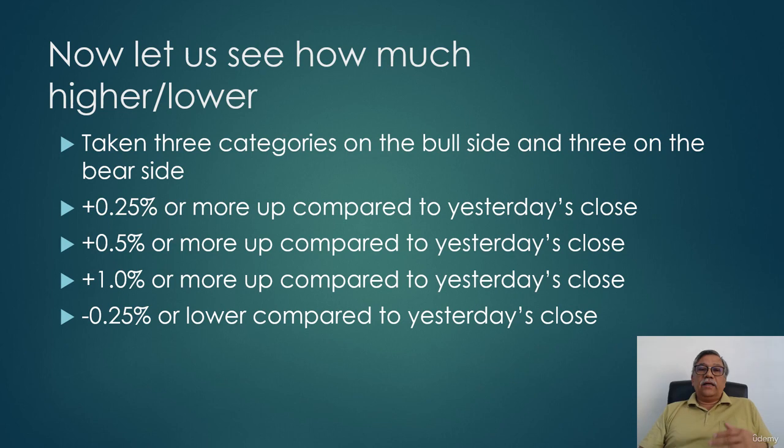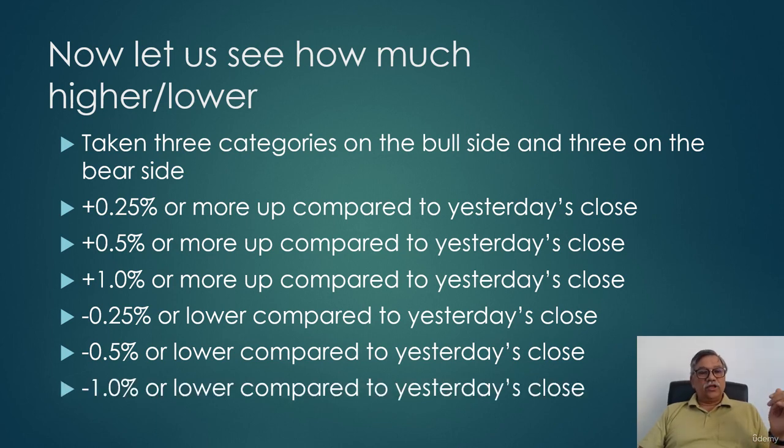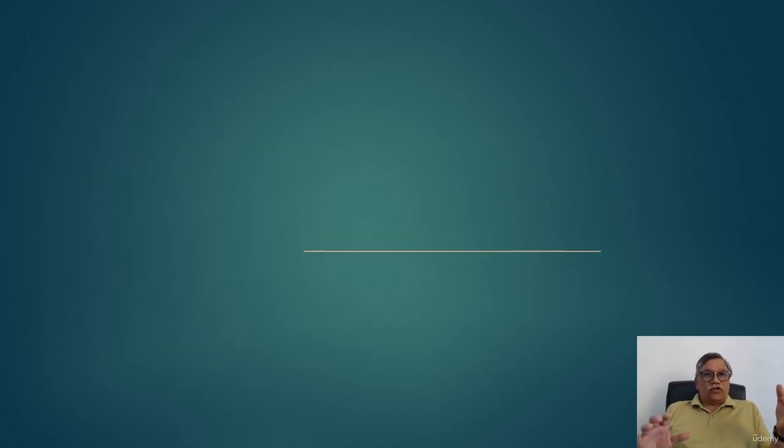Same way on the downside, 0.25% down, which is 25 points below yesterday's close. 0.5% down, which is 50 points below yesterday's close. And 1%, that is 100 points below yesterday's close. Remember why I have taken these? Because we have to take some basis for grouping them. The observations are slightly different for each category. So let us understand what happens in case of what sized gap. Of course, I have taken 10,000 only for convenience. You have to take the current Nifty level and decide the gap size, or in points, how much it is.